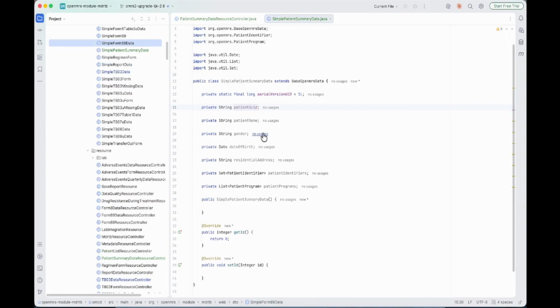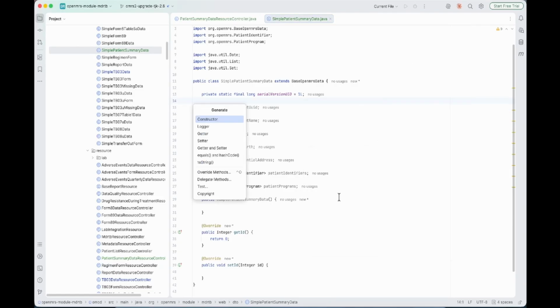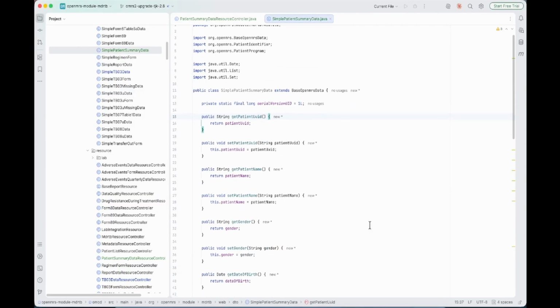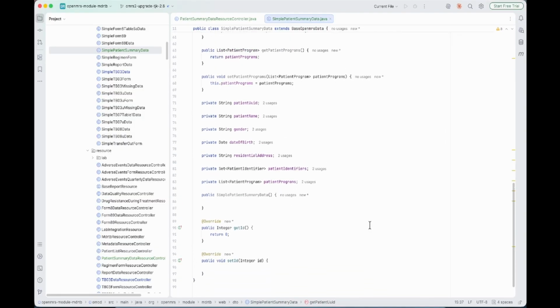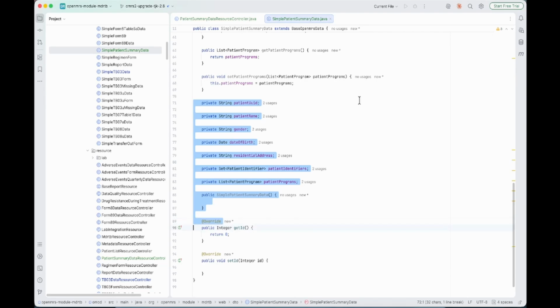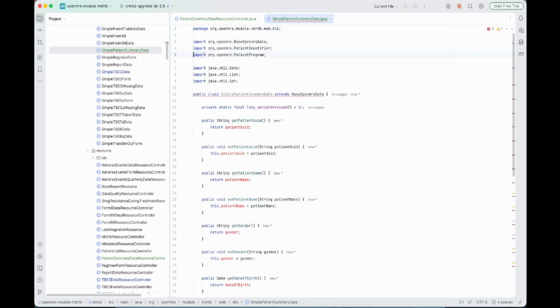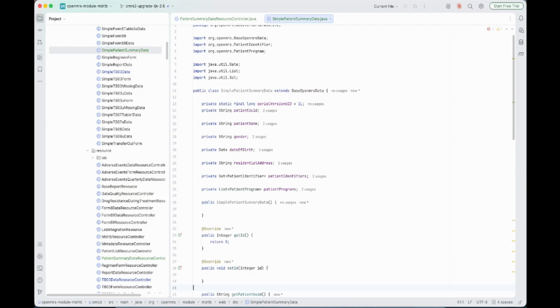I should be able to generate getters and setters for all of these variables. Wrong place to put getters and setters.